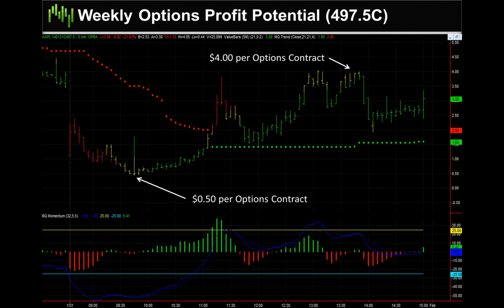Now, what is this indicator called again? The indicator that I'm looking at for momentum is called MQ Momentum. It's one of our proprietary indicators at valuecharts.com. But something that you can find on every platform is MACD. MACD is a very nice and very powerful divergence indicator as well. On the top, you see my price bars are colored. This is what we call value bars. It's one of the ValueCharts tools that we have at valuecharts.com. But right now we're not talking about that yet. We're just talking about the bullish and bearish divergence.